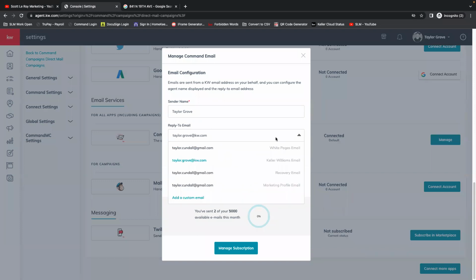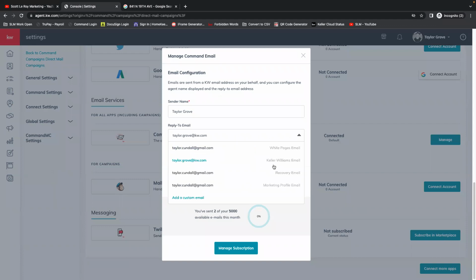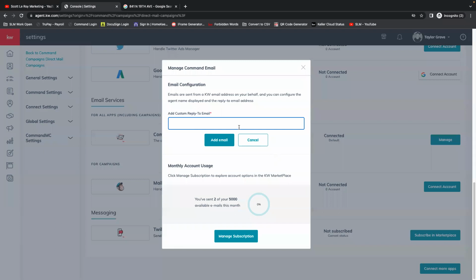And then your reply to email, you can add any of these emails. It pulls automatically from different areas within the KW platform. Or you can add a custom email.